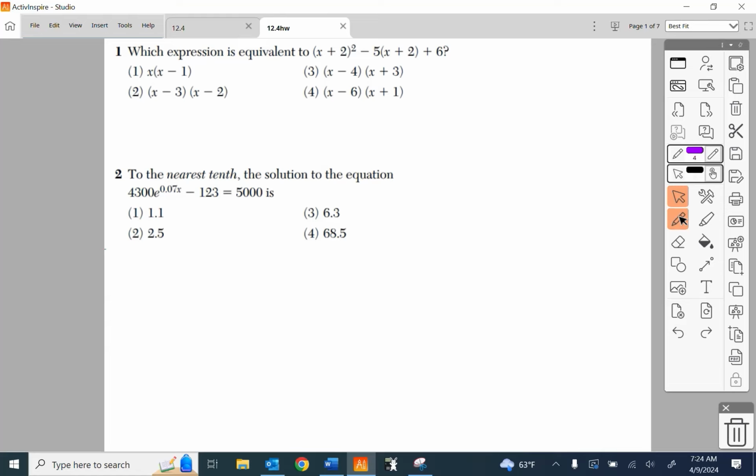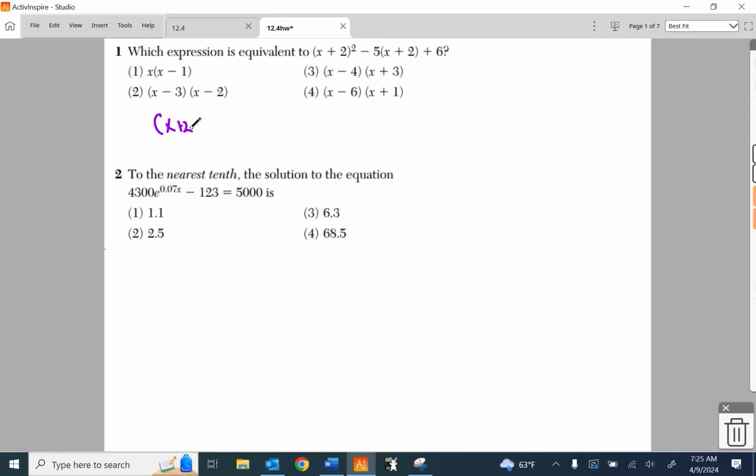is I guess a factoring thing to some degree. Or maybe see what this is and do some work. I guess the best way to do this is probably just to see what this is. That's x plus 2 times x plus 2. I'm a little sleepy. We distribute the 5, so maybe this may not be the best way, but it'll get me the answer. Now x plus 2 times x plus 2 is x squared plus 2x plus 2 more, so plus 4x plus 4. Let's put all our stuff together.